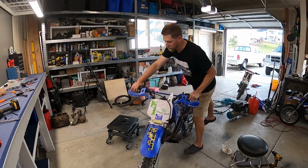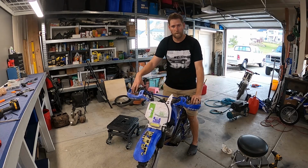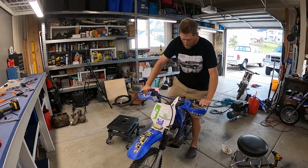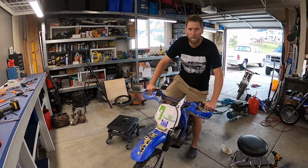All right guys, I got it all buttoned back up. Everything's hooked up. So what I'm going to do is kick it a few times with the key in the off position to get some oil up in there from the oil pump. Definitely more compression.